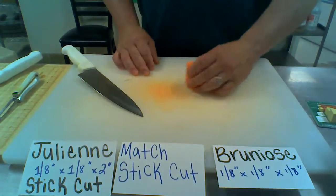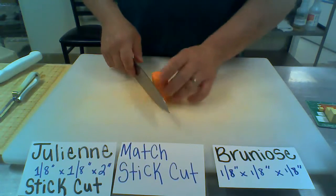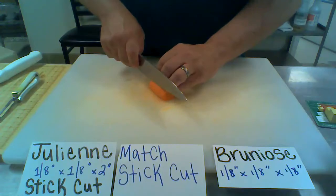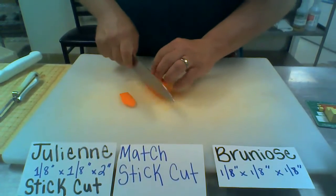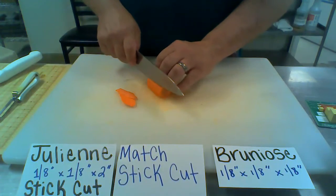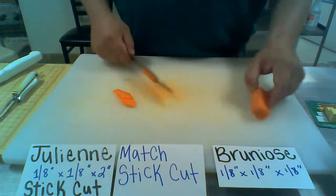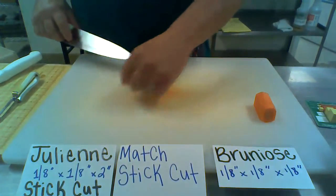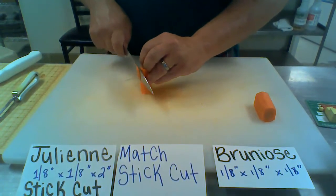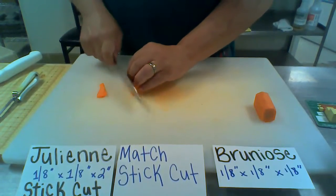So we're starting again. We've got our two-inch pieces here. We're going to cut our side piece off to stabilize it — I've already done that. Lay it on its side. We're squaring this off. We're using our claw technique, our safe grip. We are just trying to get a good square here. Now, right there is what you're going for. I'm going to do a couple more real quick so we've got them ready when we get down to business. I'm going to do my initial cut, just trying to square it off.